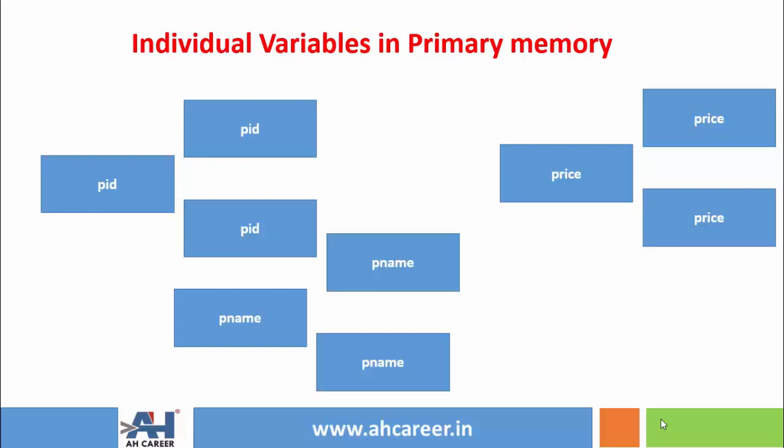So while developing applications for a real-time scenario, if you work with individual variables, then your application will be too complex, and it is very difficult to manage the application with large volumes of variables. So whenever you want to store large volumes of data, it is always recommended to go with arrays. That's what I said in the previous session. So let's understand if we can implement this application by using arrays, and how we can work.